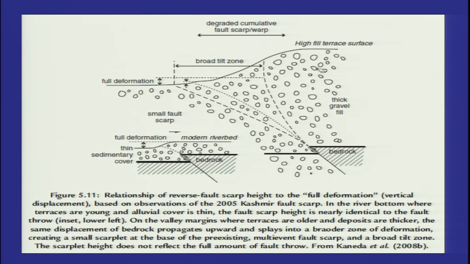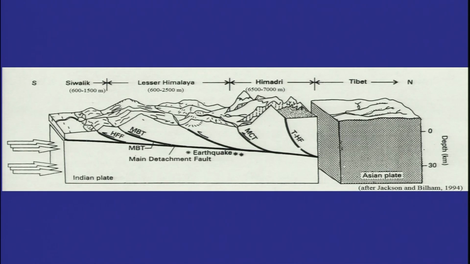So, this is an example again of material where you have a steeper scarp for faults coming right up to the surface, and it branches out into a gentler scarp. If we recall what we discussed about the décollement or detachment in the Himalayas, mostly the main fault systems are thrust fault systems. So, this is your MCT, and then you have a branching out fault which belongs to the MCT, and then you have the MBT and HFT.